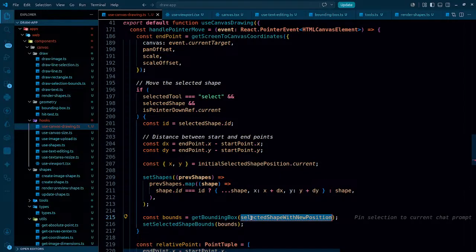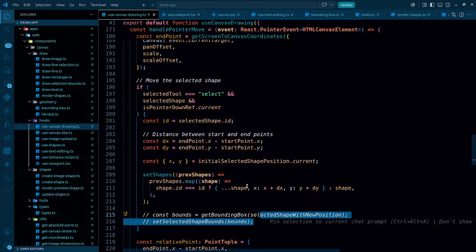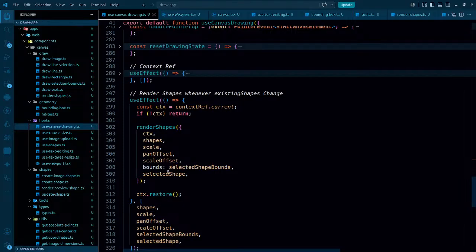As for this bounding box, we have to send current selected shape, new selected shape. Okay, this is insane. When we are sending the selected shape over here, what is actually being sent here?